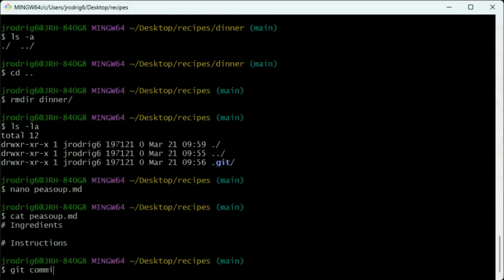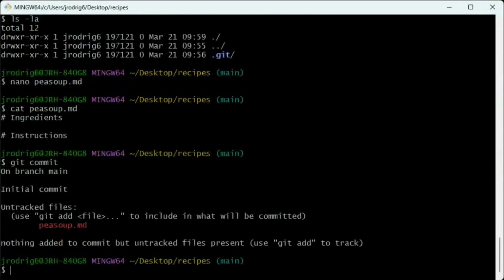And also if I do git status, I get again that I'm in the branch main. Notice that the name of the branch is also shown in the prompt line. And I get untracked files. This is the new file that I have. And also I get some help here.